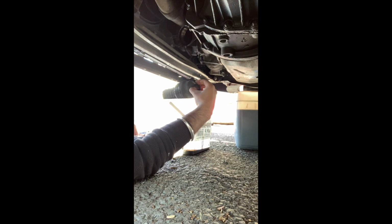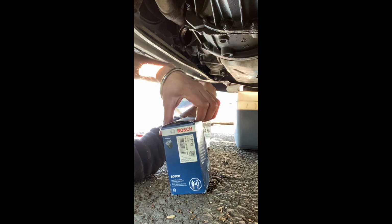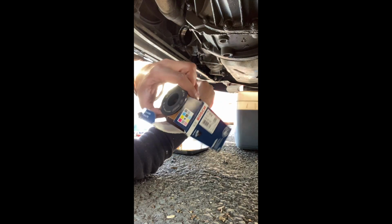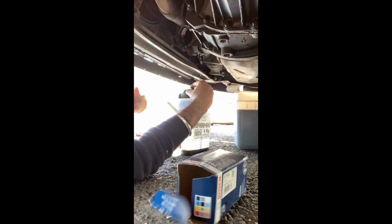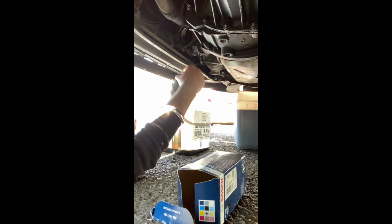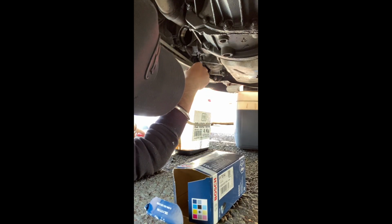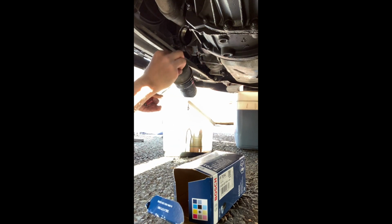from what I'm aware of, you usually change a seal on the top, but for whatever reason in the Bosch box here, there isn't a seal provided, so I guess it's not necessary. Yeah, nothing in there. Can't really see anyway. So yeah, I guess it's a case of ripping the filter out of the housing. Don't know if you guys can see that. Yeah, you can. There we go.